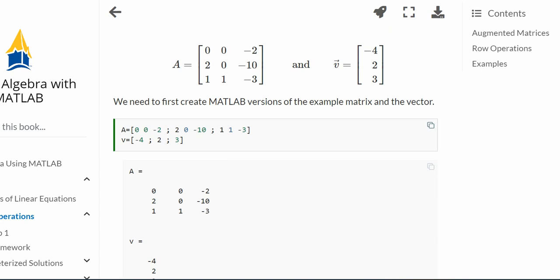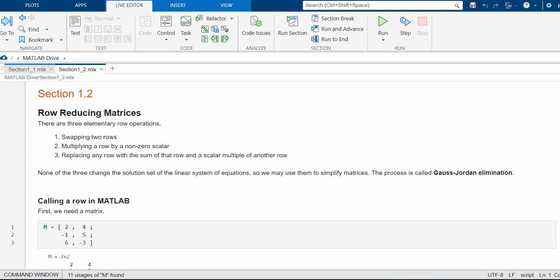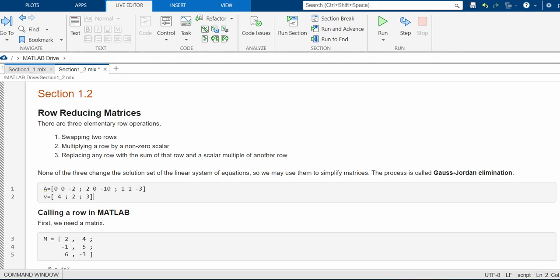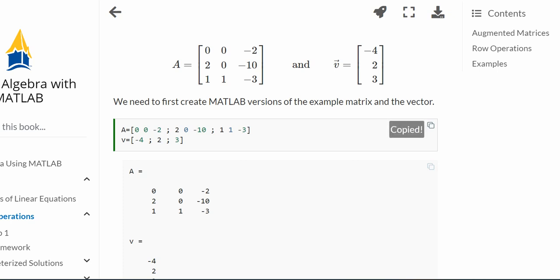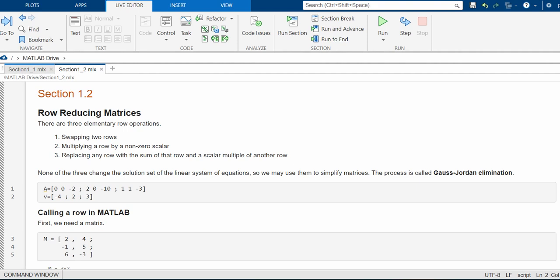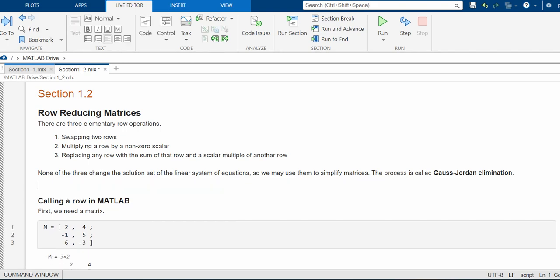And if I click on that and then I go to MATLAB, I can paste, edit paste, and it will actually bring the code from the code block here on the online course notes, and I can put it here in MATLAB. Okay, so that was one of the reasons I did the online course notes, so that the examples on the online course notes, you can just copy them quickly and put them into MATLAB and work on them. Okay, so just one quick tip about how to use MATLAB in the online course notes.